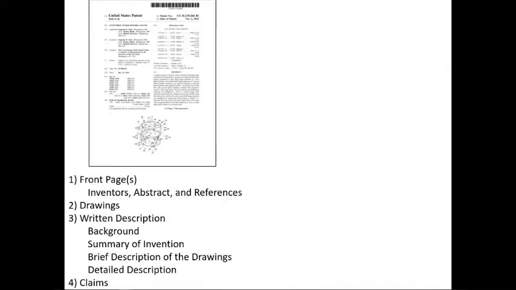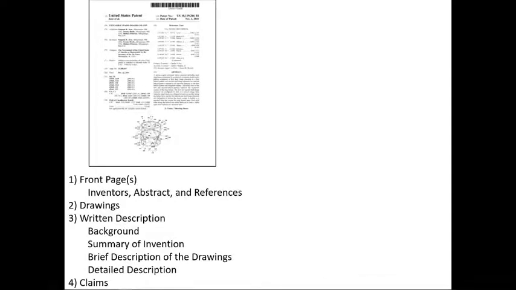You can also have what we call multi-dependent claims, and there aren't any in this particular patent publication, and U.S. patents don't typically have them. But in a multi-dependent claim, claim number 3 might reference both claim number 1 or claim number 2. So three types of claims: independent, dependent, and multi-dependent claims.